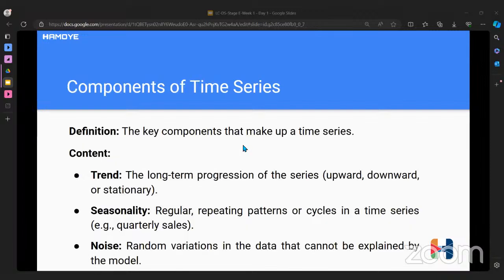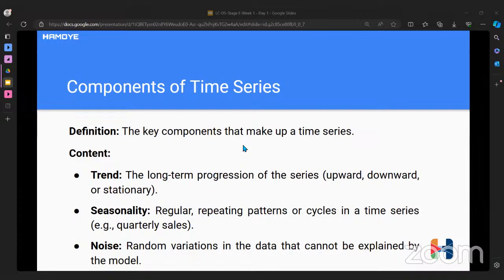We have components of a time series. Let's break them down. First, we have the trend, which is the long-term movement in the data. I didn't have time to put images, but you can picture a sinusoid that way, as the trend of your time series data.